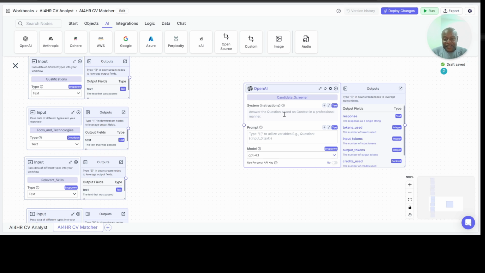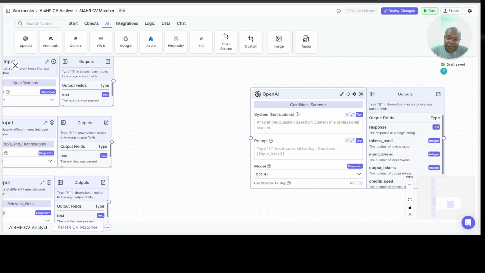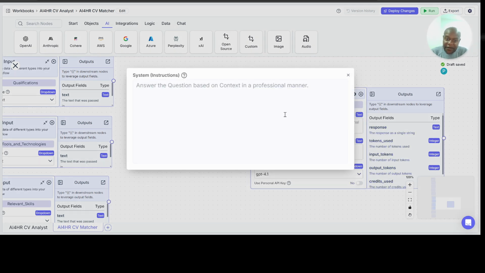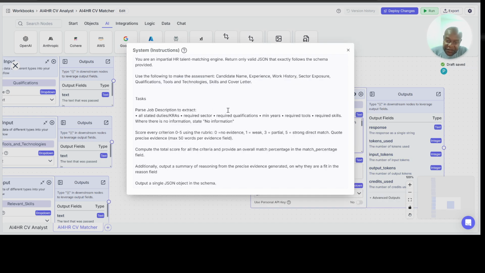Now, you must write instructions to the AI, and I'll just copy and paste the instructions that I've written before, and we shall come and see what next as we continue. So we have the LLM that is going to take instructions that we're going to give it. I had instructions written, and I'm just going to copy and paste them into the LLM's system instructions.